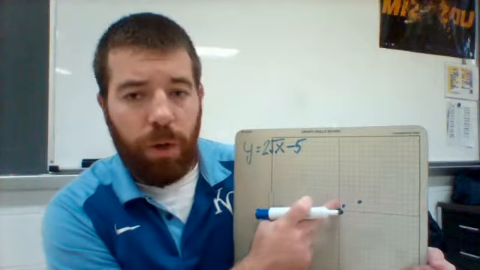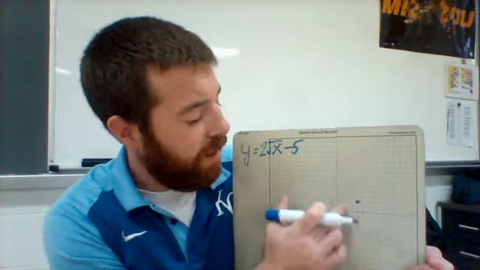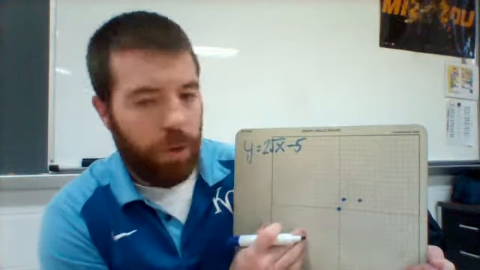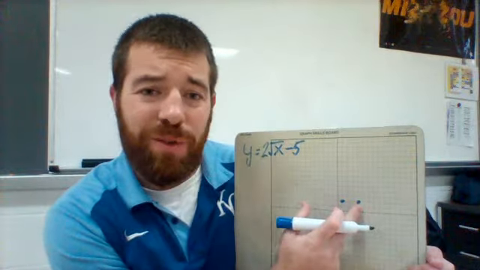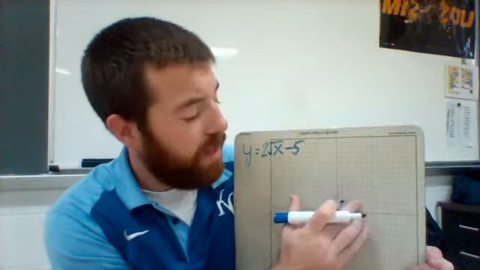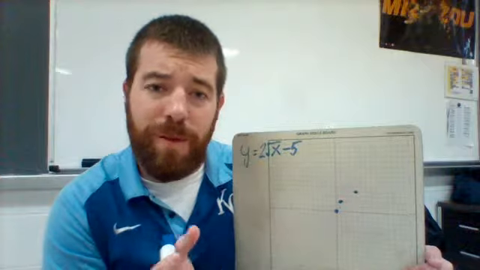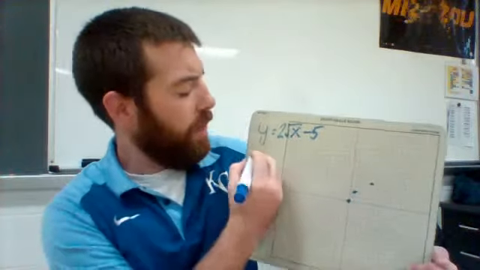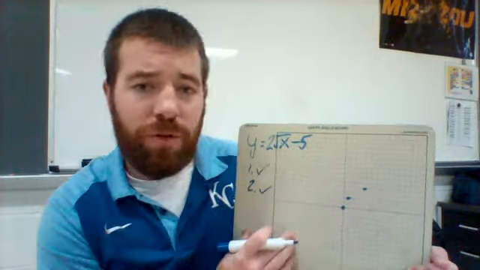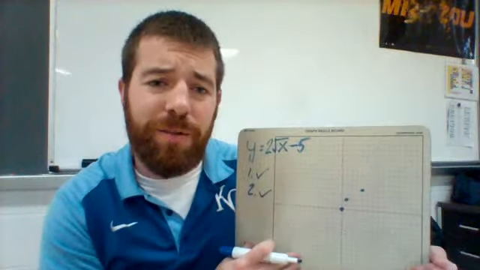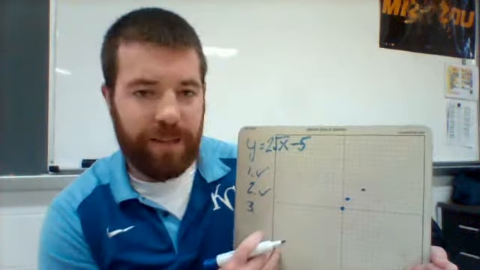Then I come here. What's 1 times 2? Well, that's 2. So I erase this dot, and I move it up to 1, 2. I come here. What's 2 times 2? 4. So I erase this dot at 4, 2, and I now make it at 4, 4. So there's my new dots. I've done step 1. Step 1 was to graph the parent function. I've done step 2. That's to do the amplitude. My third step now is to translate it.